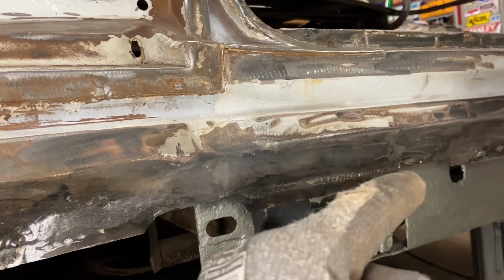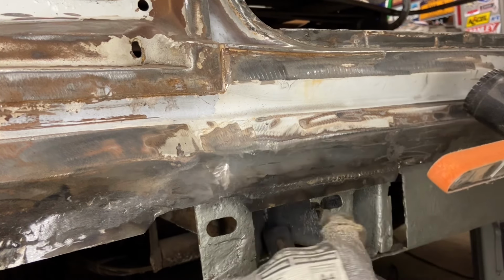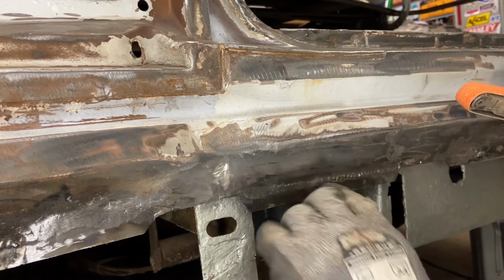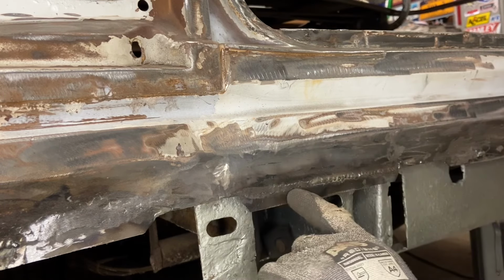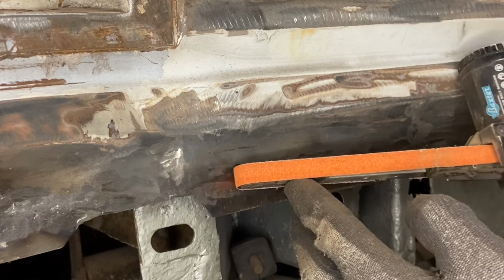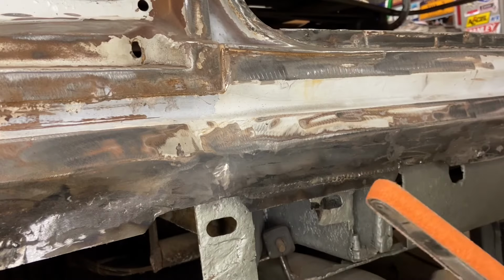Imagine my finger is the weld bead and I'm grinding on top of it right now. If you're like this, too much on one side, you're going to start cutting into the top side on this panel, and you're actually going to weaken the metal and maybe even burn through. Or if you're the other way and grinding too far this way, you'll wind up cutting through too much on the bottom side. So you're here, you're flat, you don't want to be like this, you don't want to be like that.